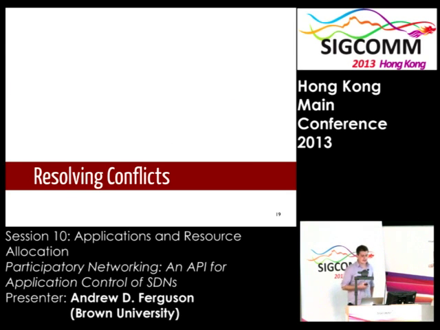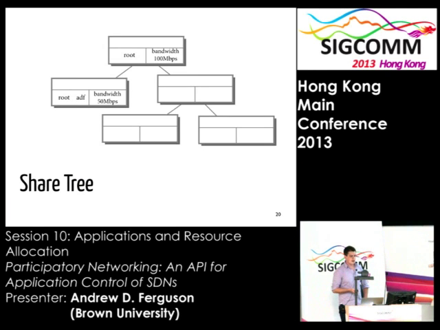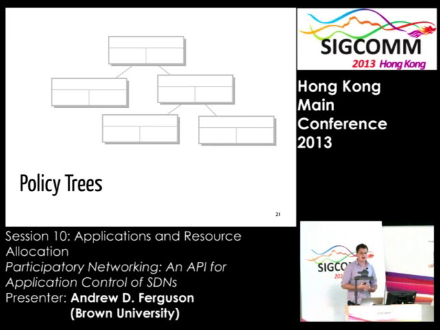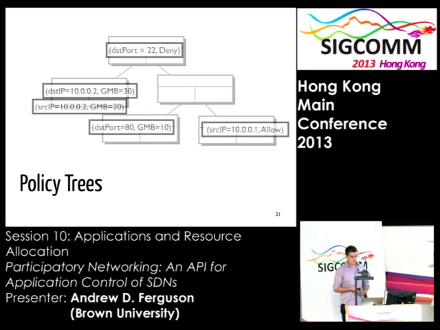Let's turn now to our second challenge, how to resolve conflicts between requests. For this, we developed hierarchical flow tables, or HFTs. Now in Pane, we have two hierarchies. The first, the share tree, you already saw. It sets the static hierarchy of privileges granted to users and applications. This hierarchy, in essence, sets the stage for a dynamic hierarchy of policy requests. As users and applications make requests, these policy trees evolve, always within the bounds set by the share tree.